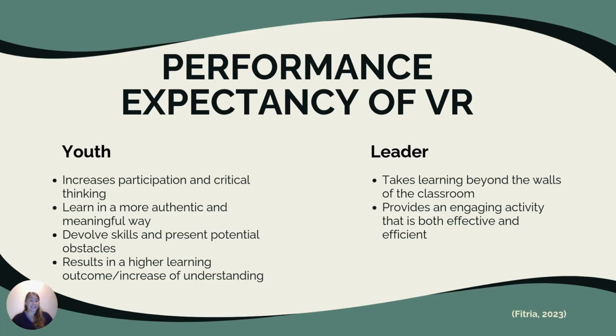So, connecting this to VR, what are some performance expectancies that we see for virtual reality that would cause the user to want to adopt? Obviously, you are going to be pushing this down to the county's extension agents and wanting them to possibly adopt this innovation. So you're going to want to look at what are the performance expectancies that would affect those that I'm wanting to adopt. So first, we're going to look at the leader, the extension agent, even the adult volunteers, those who are going to be helping run. Why would they want to adopt this into their programs?